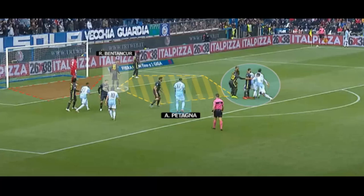But if the yellow area is so big, it's also for two other reasons. The first is Andrea Petagna, a dangerous striker in this kind of situation, partly because of his great size, who's leaving this area free here by drawing the opponent in charge of marking him towards him. The second reason is the accumulation of three players at the edge of the box, which drew three other Juventus players out of the yellow area. Accumulations of players in a small area are a speciality of Viau, who quickly understood that it's very hard to defend because individual marking is rather complicated, since these three players are now going to run in different directions.